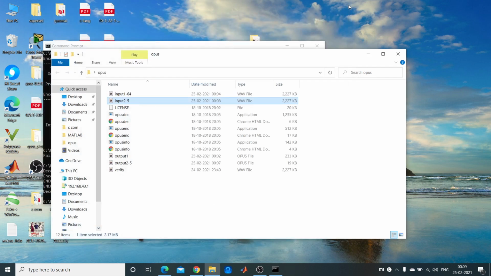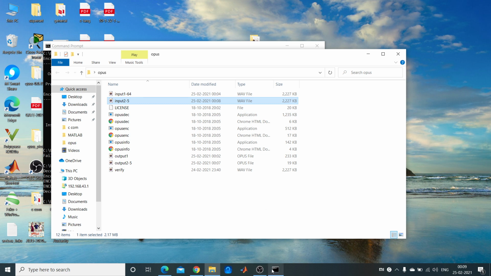See here, you can easily analyze that the actual data is not transmitted. We lost so much information because the bitrate that we are taking is very low, that is 5 kilobits per second. But in the previous case, it is 64 kilobits per second. This is the variation that we can see.